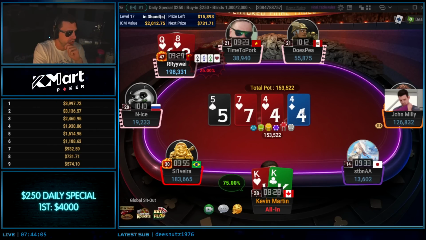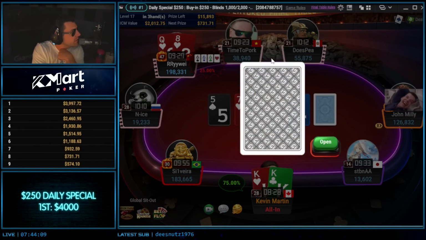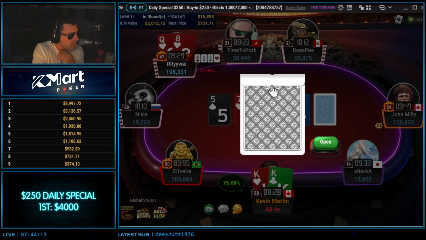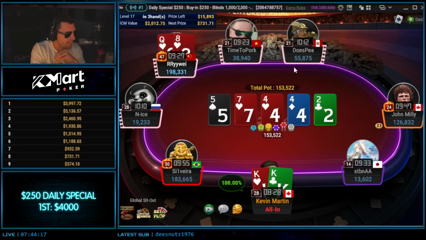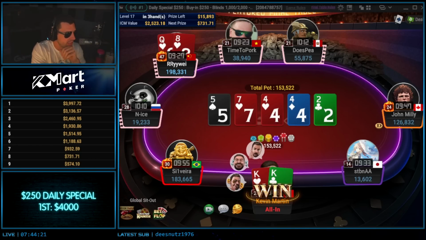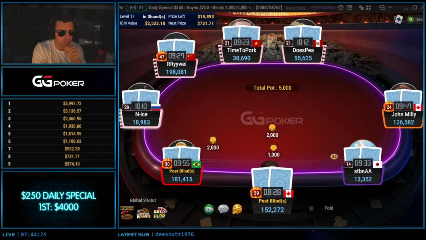Hold it, baby. Good turn. Got to fade a heart or a 6. Let's go. Diamond, spade. No heart, no 6. Come on, that's massive, dude. We got heaps. Let's go.